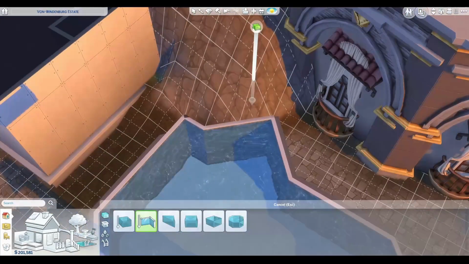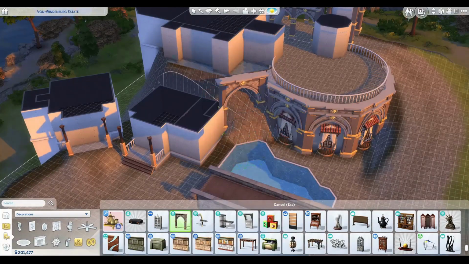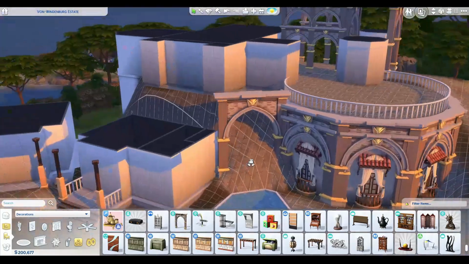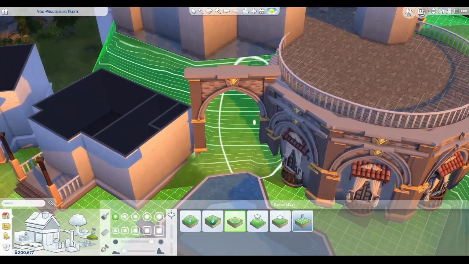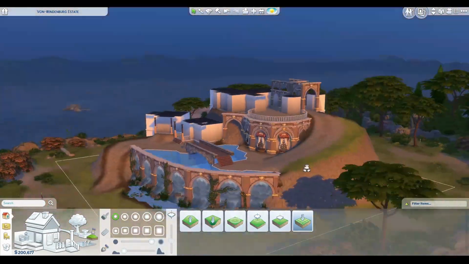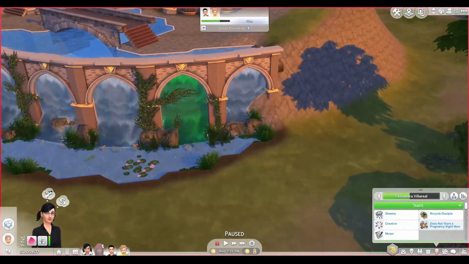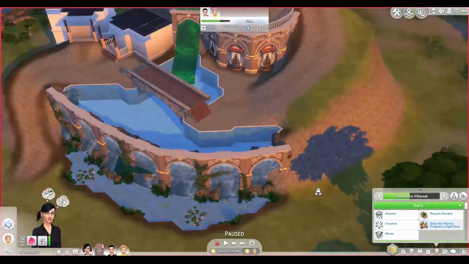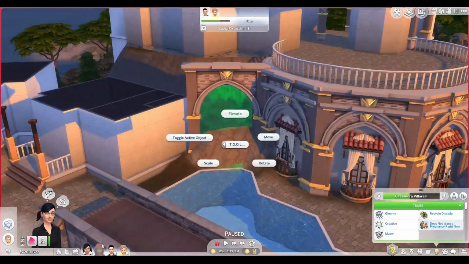So I'm now creating the pond up the top to add in the other waterfall. I basically do the same thing as I did before and take the debug waterfall, angle it so that the top part is on 90 degrees, because as you can see here it's not 90 degrees.